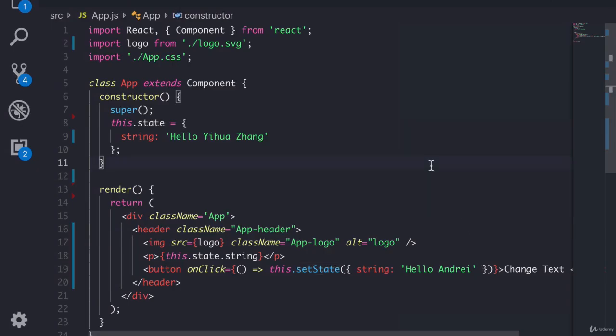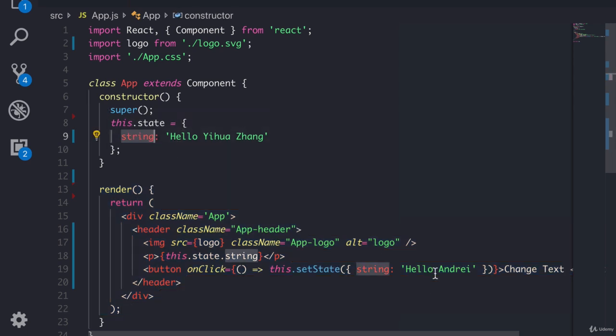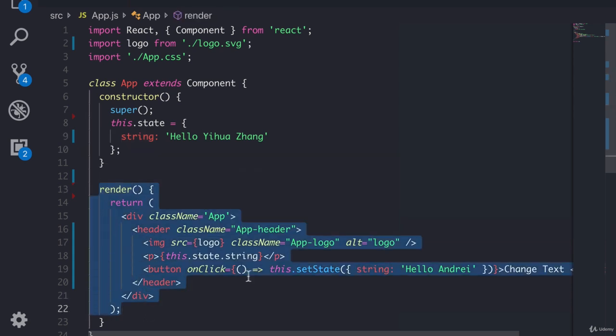Again, if we look over here, as soon as this setState gets called, which is when a click happens, what's going to happen? This render method gets called again. Why does it get called? Because state just got updated. State now is a different thing. And remember, the declarative approach with React is that as soon as state changes, we re-render the component with the new state, which is right here, and we display that.